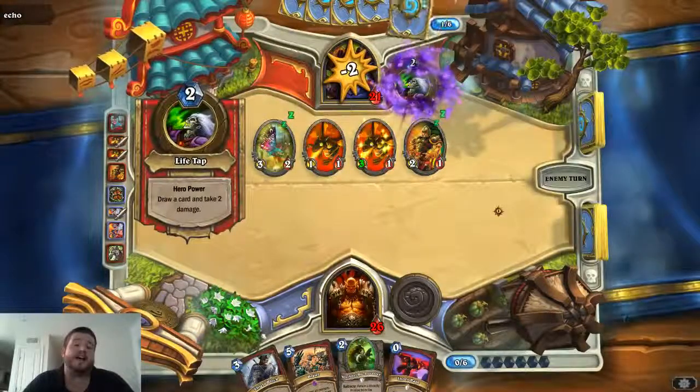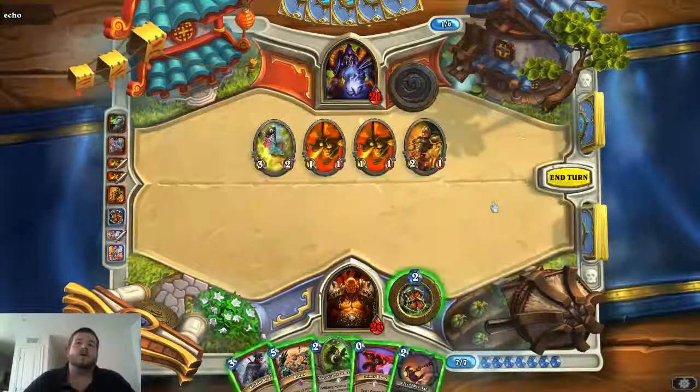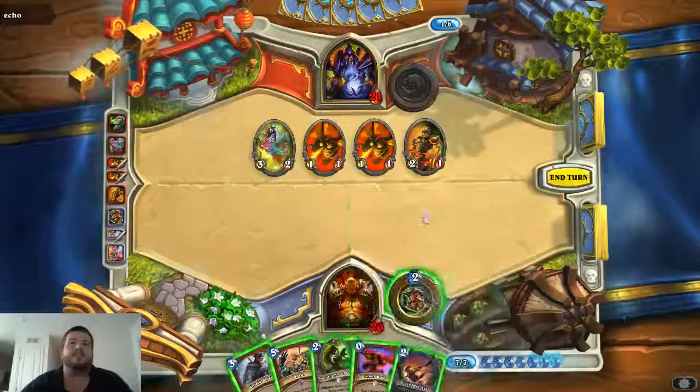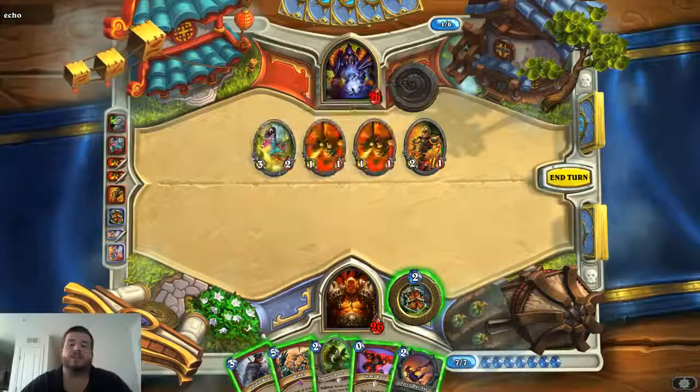You know, this may be the time for Brawl. Unless we get, although Whirlwind would be awesome right now. Alright, so we have a few choices. We could shield block again, Fiery War Axe, and then take out the Fairy Dragon.